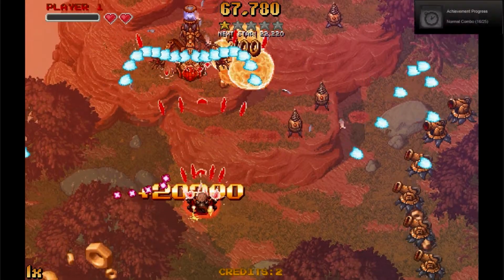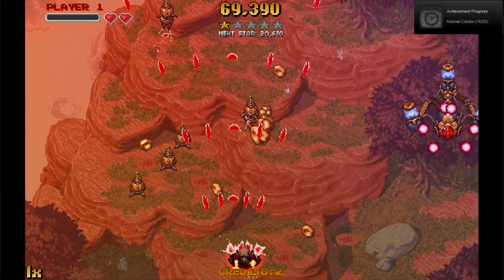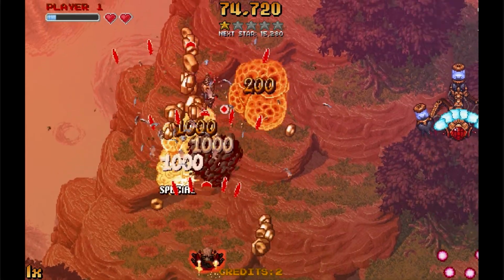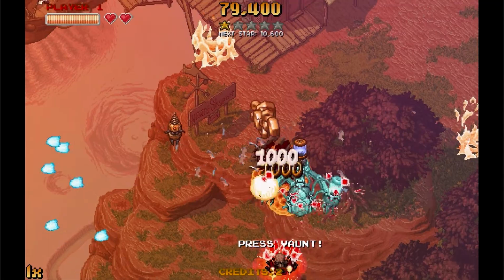Oh, the lasers. I'm not good at this kind of game. Why are you making me do this? No. What are these things? How are the Spanish not instantly winning this war? I mean, seriously. Damn it, come on!